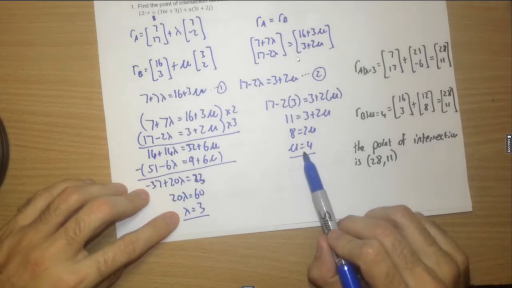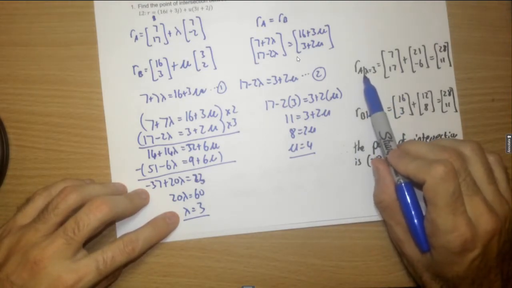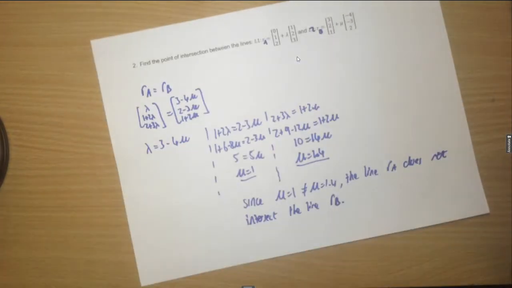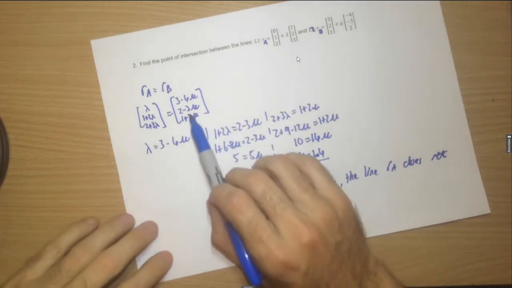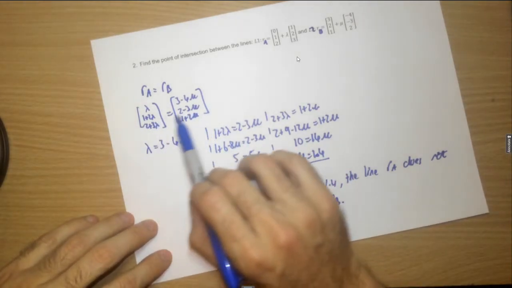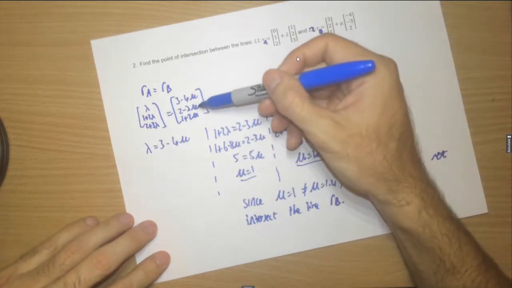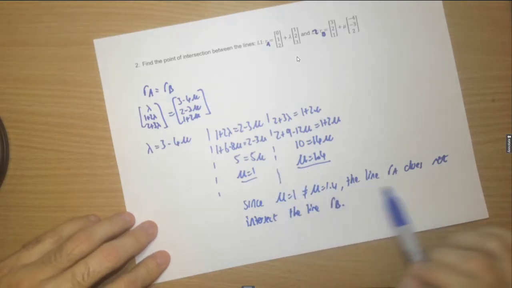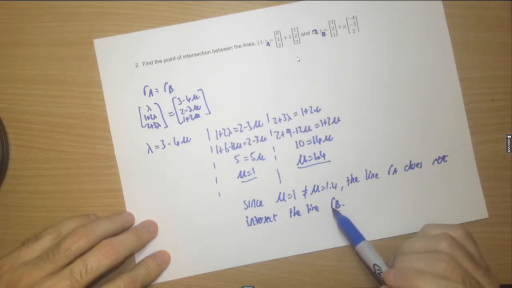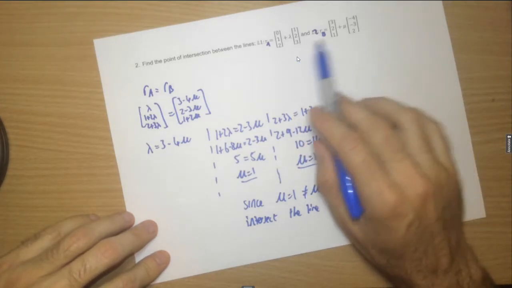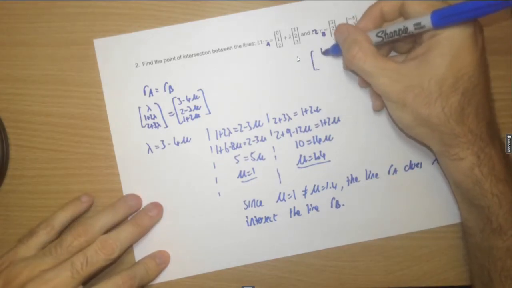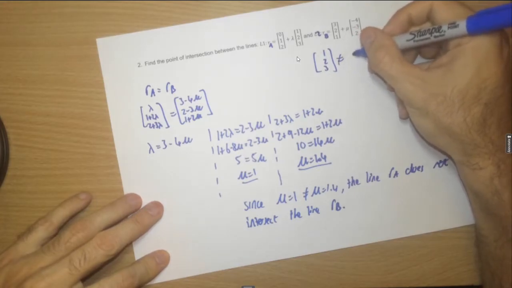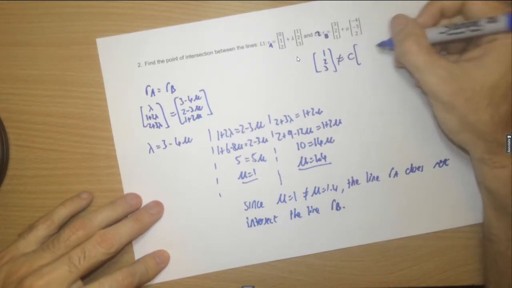So before, we only had two equations, and we found that the lambda values were the same, the mu values were the same. When we put those lambda and mu values into line A and line B respectively, we got the same point out. If we did the same for this example, if I put lambda equals 1 into here, these two will not line up properly, because there's a disparity between the y values and the z values now. So these two lines will not cross. So what else do we know? We know that these two lines are not parallel, because that's the direction of the first line, and there's no scalar c that will make this true.